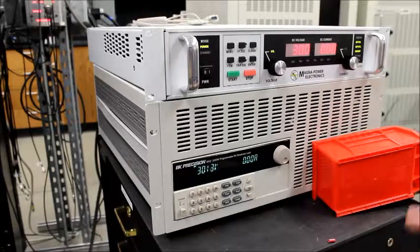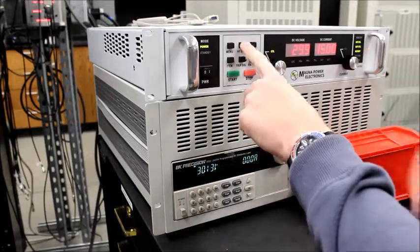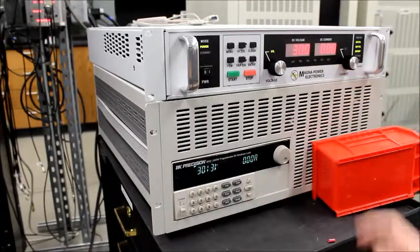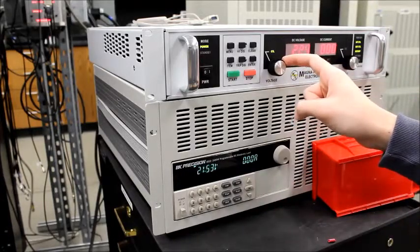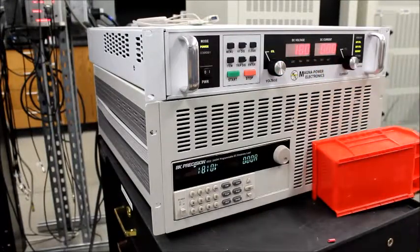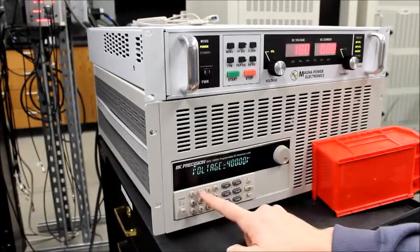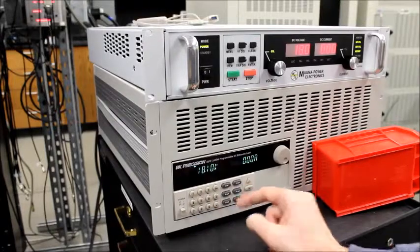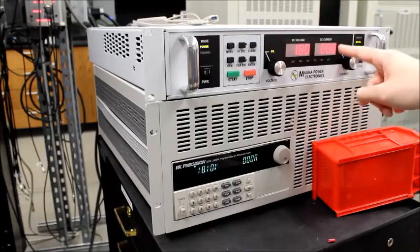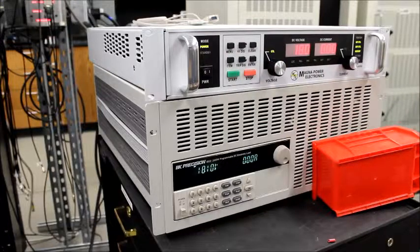So on this test, we need to double check our current limits, because it's going to draw that much current as soon as we set the voltage over the voltage limit. So let me set this back down to 18 volts. Okay, we'll go to V set, and we'll do 20 volts. Okay. All right, so when we hit 20 volts here, you'll see the current go all the way up to the limit. That's why we double check that our current limit is actually set.